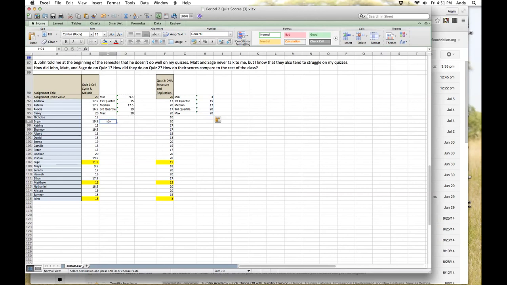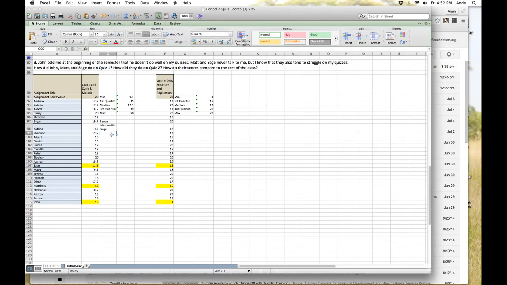Okay, now the next thing that I want to do is I want to figure out what I should be looking for in my box and whisker plots. So I'm going to need the range. I'm going to need the interquartile range. And I don't like how this text is spilling over outside of the boundaries of the cell, so I'm going to hit wrap text. This is under home. And there it is. But that E got broken off, so let me just change the font size. And now it's all nice and neat.